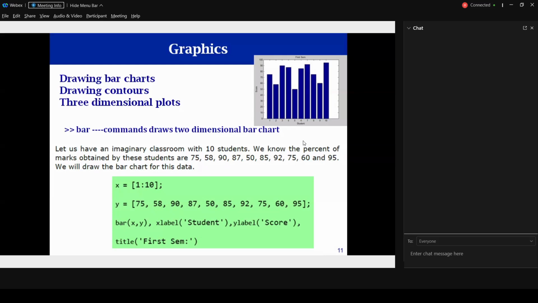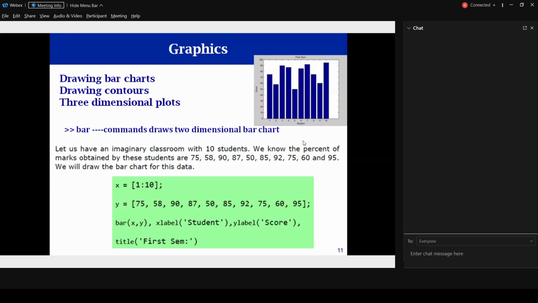Depending on the type of data at hand, we should choose which plot, a line plot, a bar plot, a contour, or a pie chart, is best for visualization purposes.